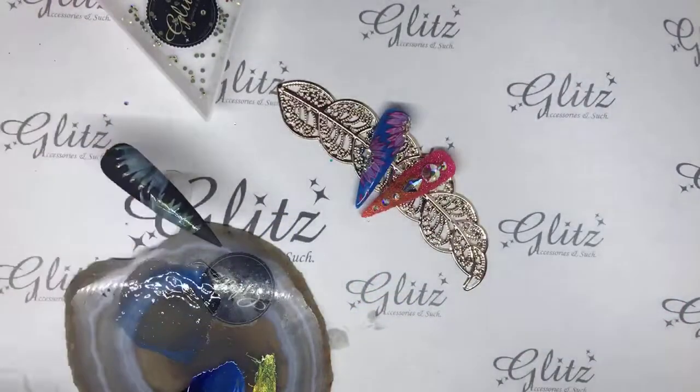So now that I have that done, I am just going to go ahead and put my top coat on.